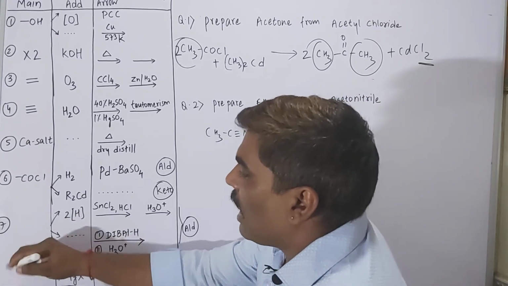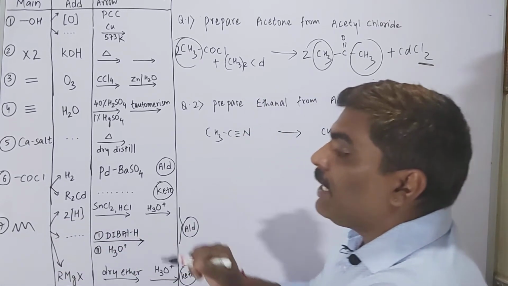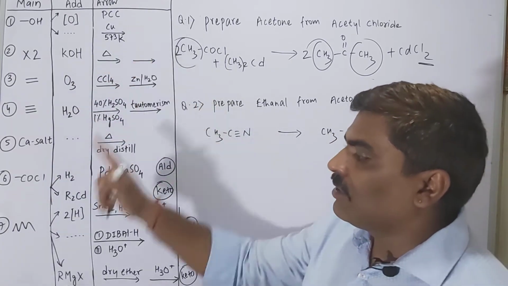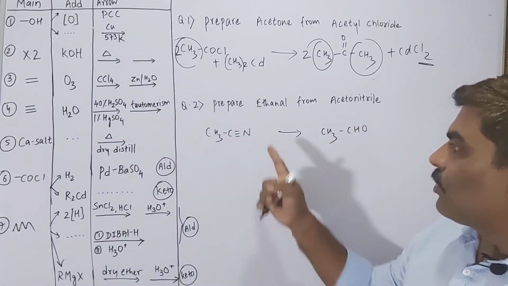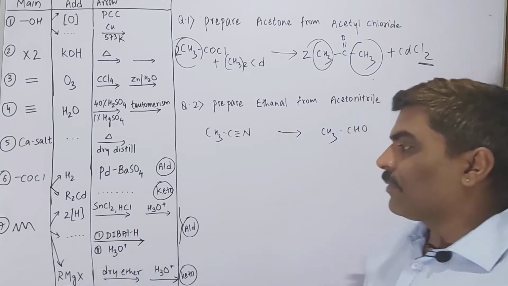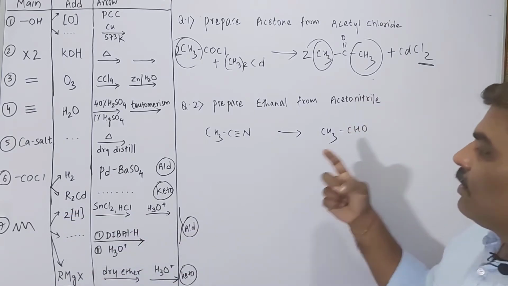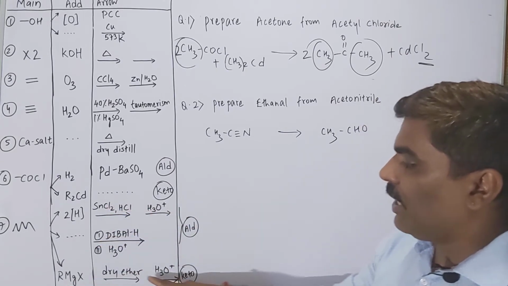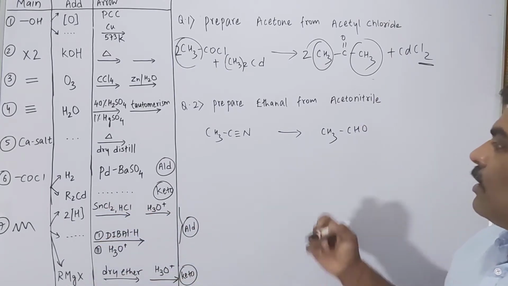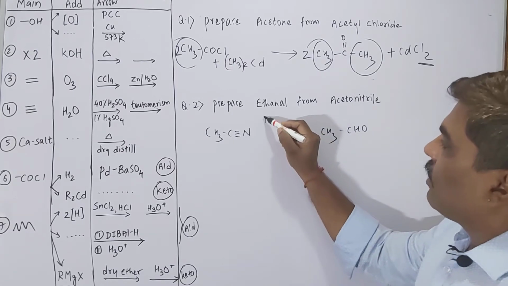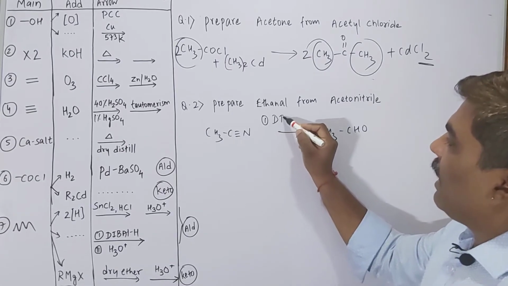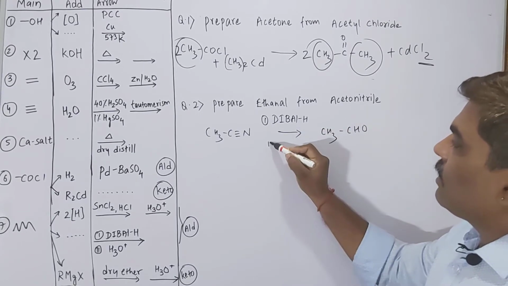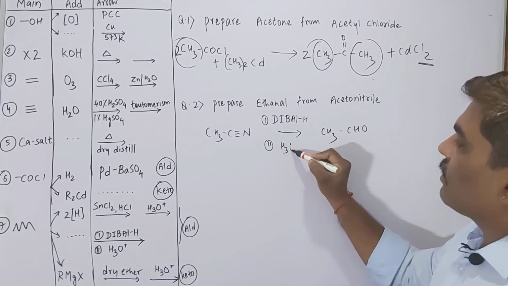Always our last formula is zigzag. The meaning of zigzag is: if all the above methods fail, the last one we will see. So cyanide comes in this. Okay, now you check aldehyde, means 2 possibilities are there. We will not put this RMgX, that is for ketone. So directly what we can do is, we can write DIBAL-H, and then here acid hydrolysis.